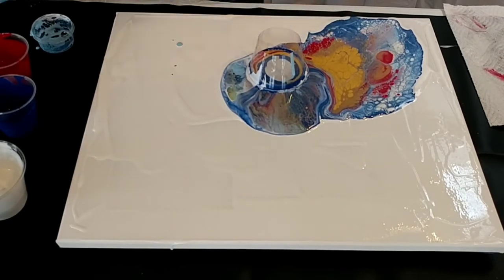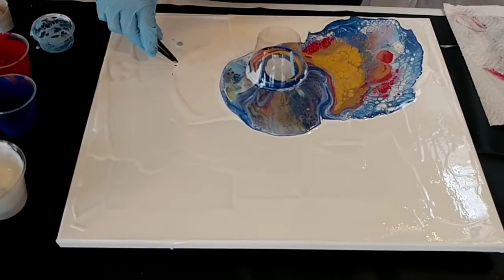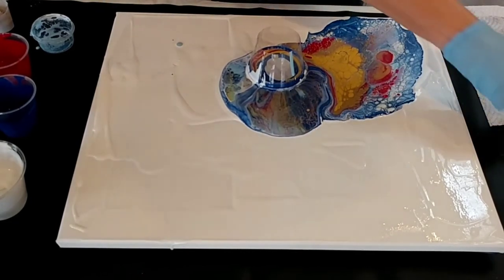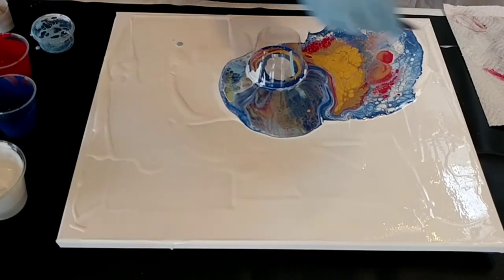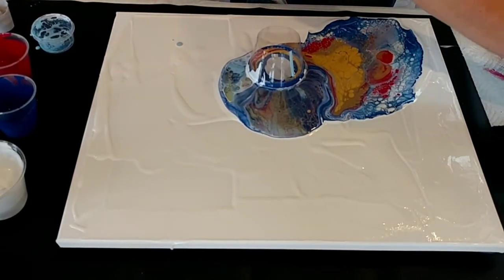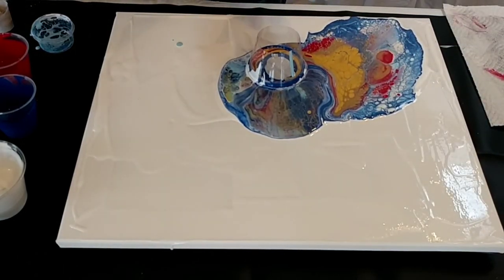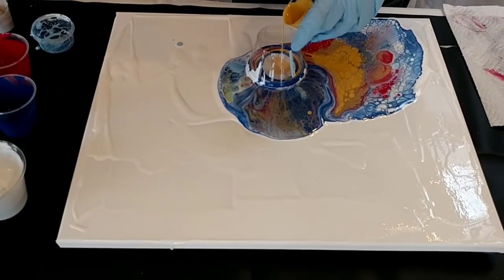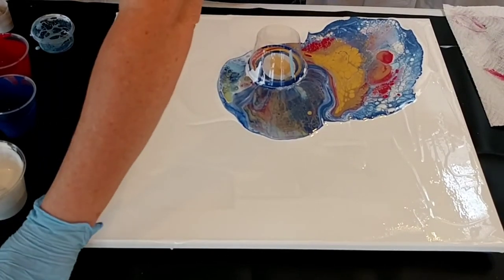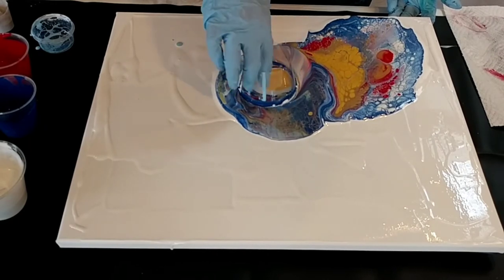Oh, got a little drip over here. Now I always try to keep a set of tweezers nearby. I don't know if you see this, but I have accidentally dripped something in there. And that's not even a drip, it's pieces of something. I want to get rid of those right away before they spawn into something you don't want. Alright, I'm going to go for an ending in gold. And we're going to see if we can get this to move a little more.